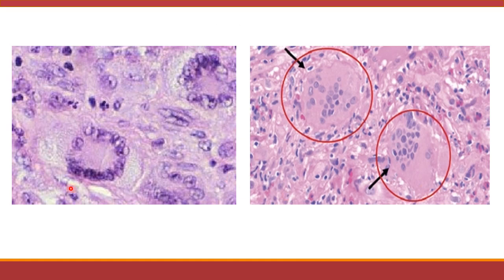The photo here is showing very nicely some of the giant cells. This is a big giant cell with arrangement of nuclei at the border. This is the Langerhans type of giant cell, this one also. And here in between we can see some of the activated macrophages that I explained before that are called the epithelioid cells here and there. They are cells with an ample or large amount of cytoplasm that is pinkish in color, and they have a nucleus with pale chromatin and a nucleolus that can be seen, so it is called a vesicular nucleus. Here is one, there is another one here also, and here everywhere, here also.